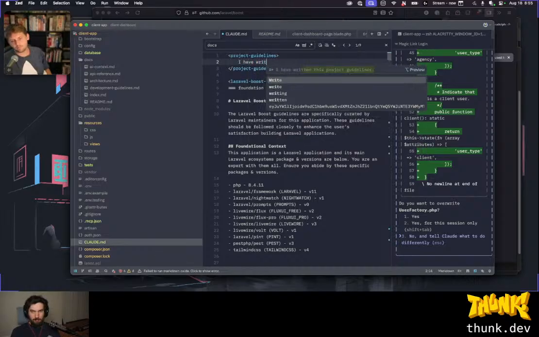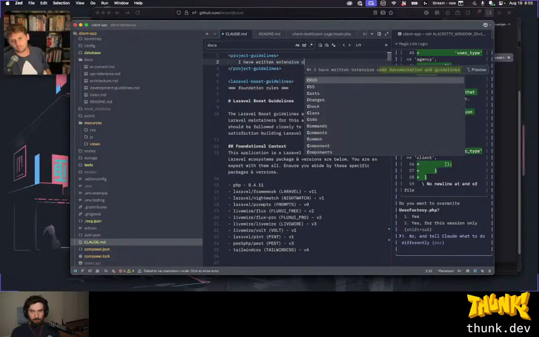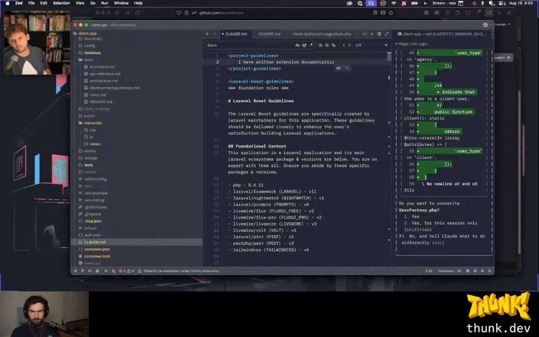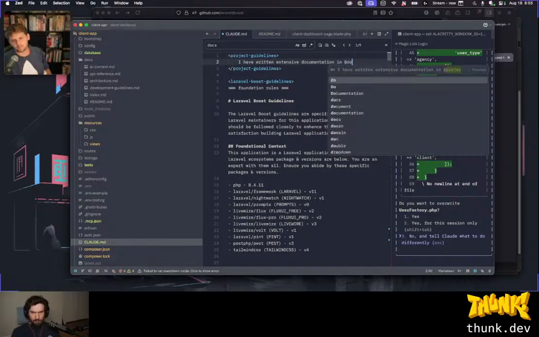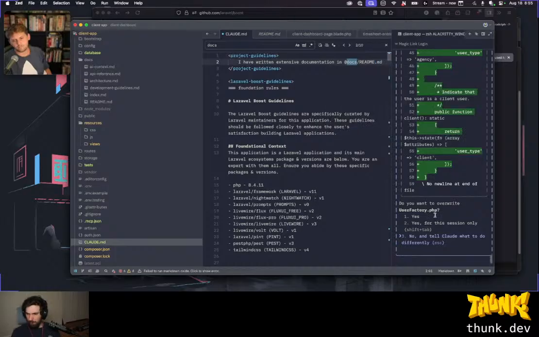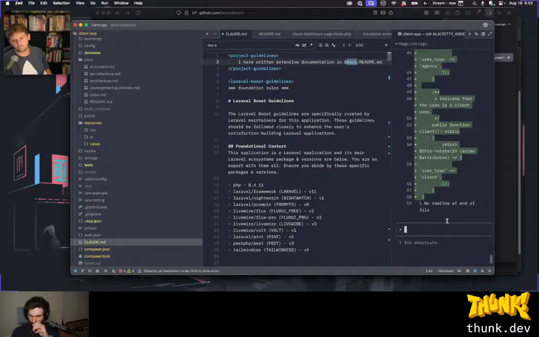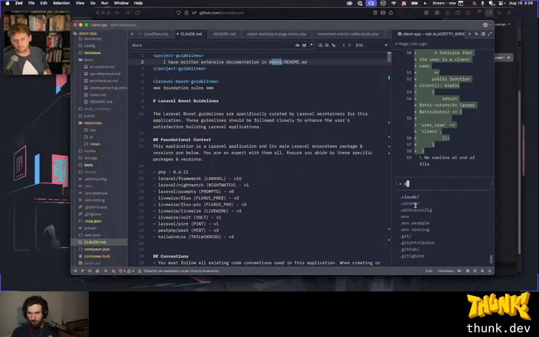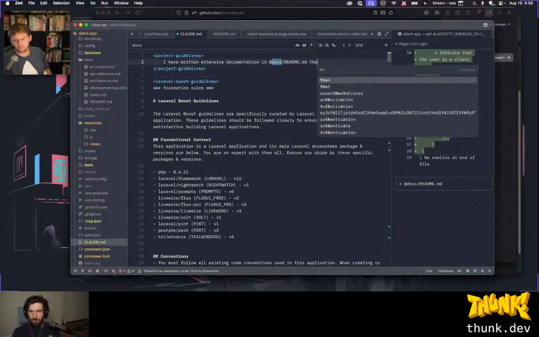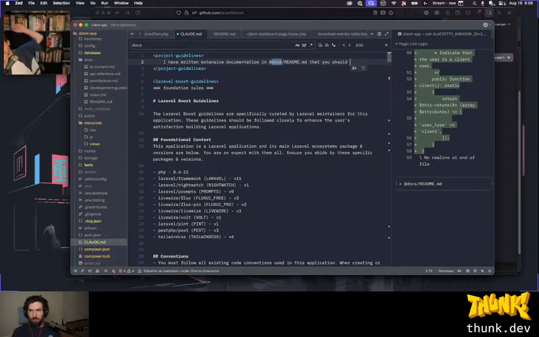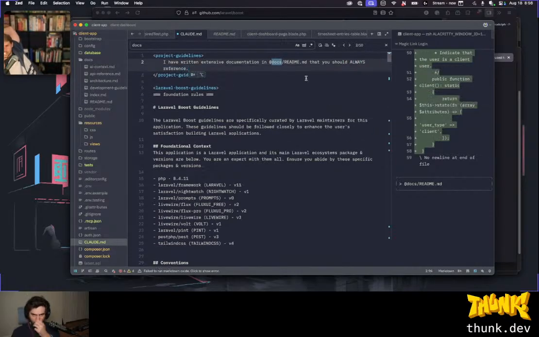I have written extensive documentation in docs/readme.md that you should always reference. All right, let's save that.